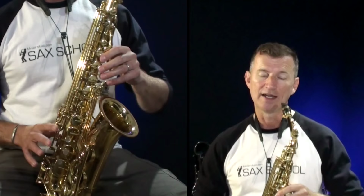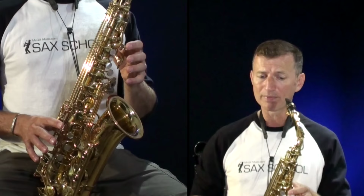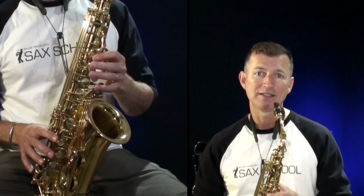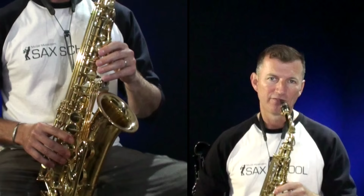The next phrase starts on D, so I've got my octave key on, but just D natural this time. D, F sharp, A, and then E, E, A, B, C sharp, E, D, C sharp. So one more time, D, F sharp, and then up to high A, back down to E, E, A, B, C sharp, E, D, C sharp. Got it? Let's try putting those two phrases together. Here we go. Three, four.